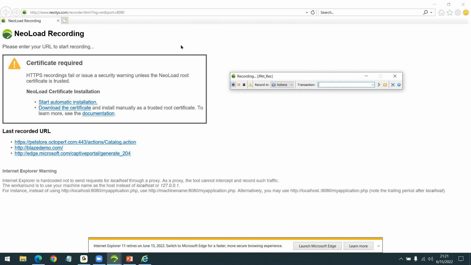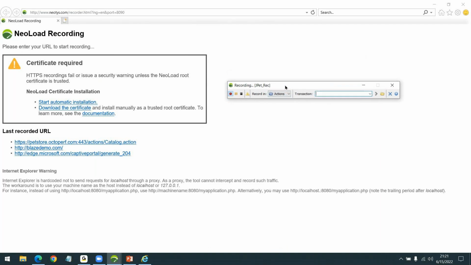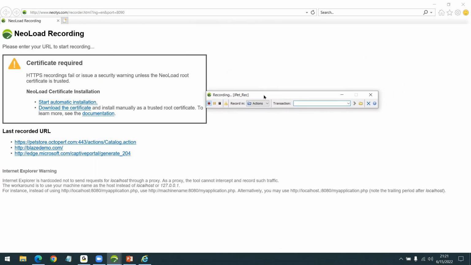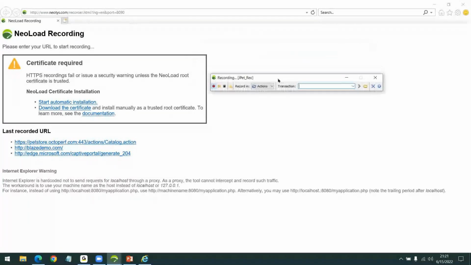Whatever action I perform in this Internet Explorer instance gets directly recorded as a script. This is true with any other performance testing tool, be it JMeter, LoadRunner. There are even other tools like RPT, etc. Basically, it's going to record the network traffic, whatever happens in this instance.